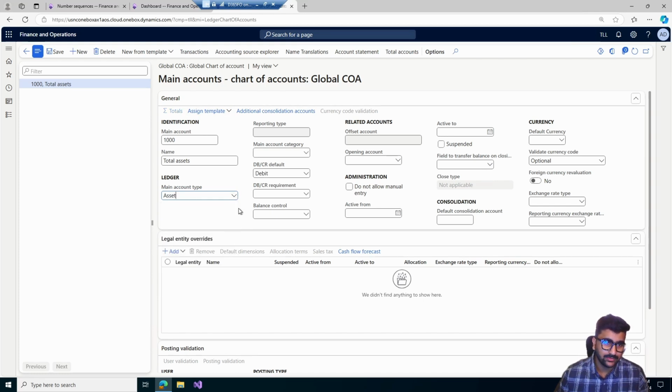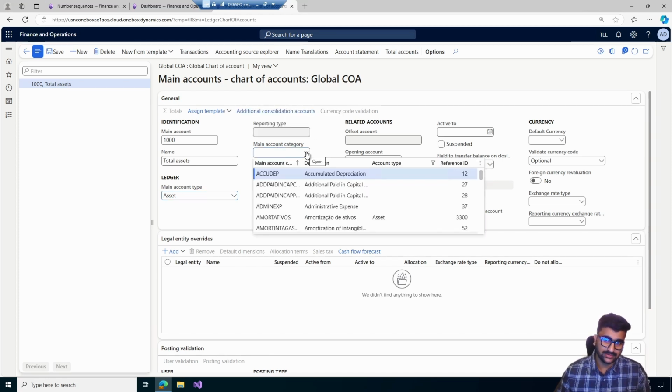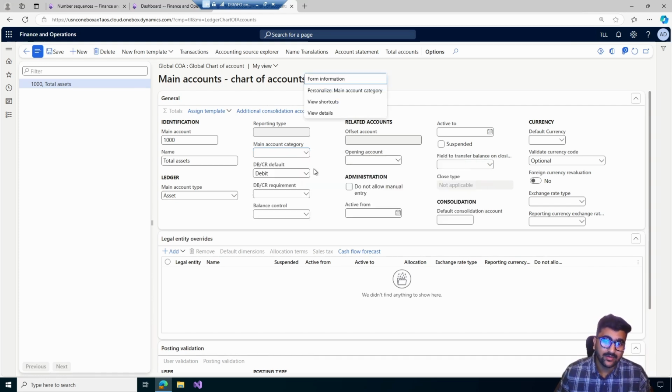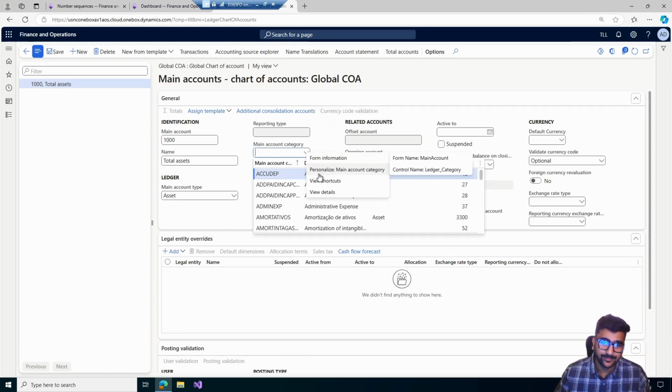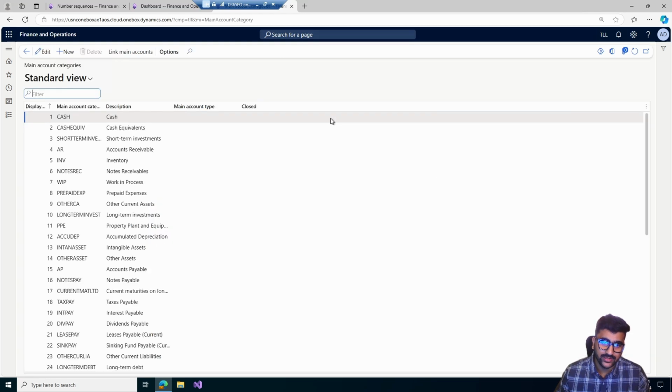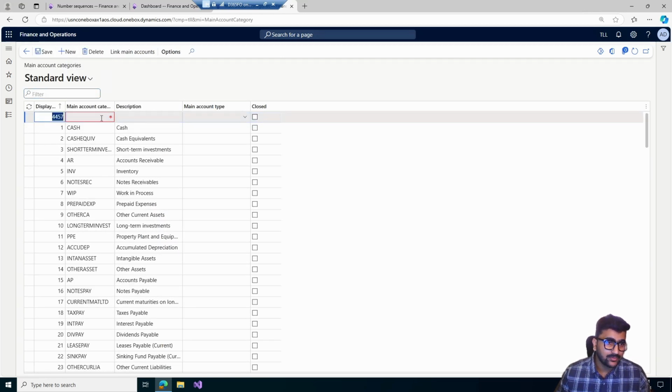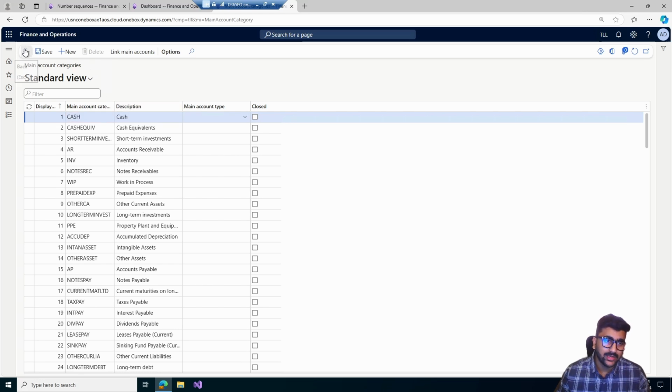So let me put this as an asset account. After that, here you will see main account category. You can define your main account category as per your needs. Just right click on the drop down, view details, come to main account category and define your main account categories as per your requirement, and you can map or group the set of main accounts as per your main account categories.